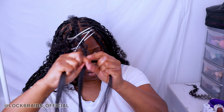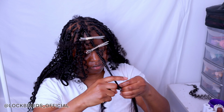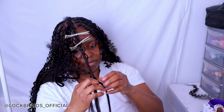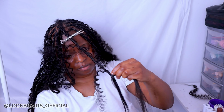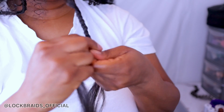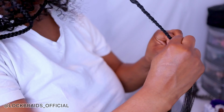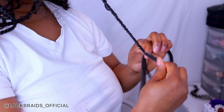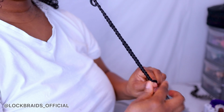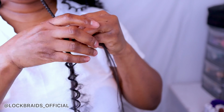So the longer I want it, as you guys can see, I just kept on adding the pieces of the hair just to give it length. So you just need to keep adding the pieces of expression if you want it longer, but just make sure it's not too long, because when you do add the curly hair at the end, which I'm about to do now, it still gives it length anyways, because you need to make sure you braid that expression with the curly hair all the way to the end of the cut, all the way to the end of the expression.